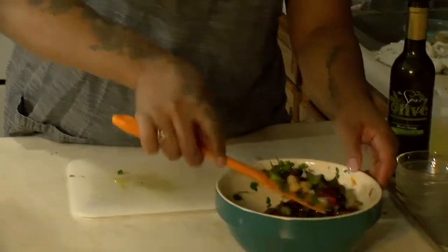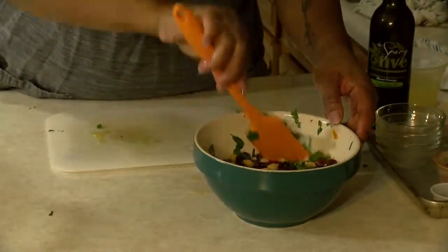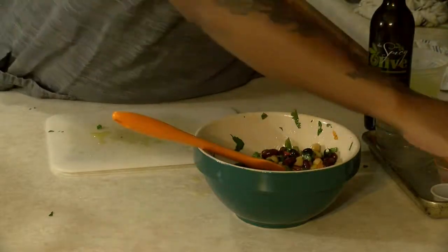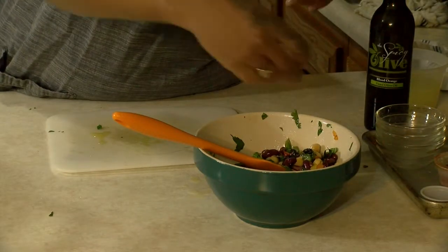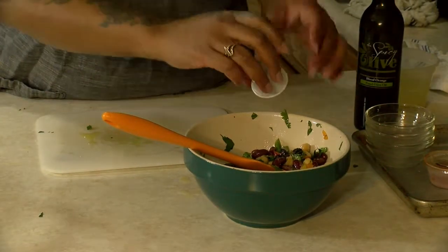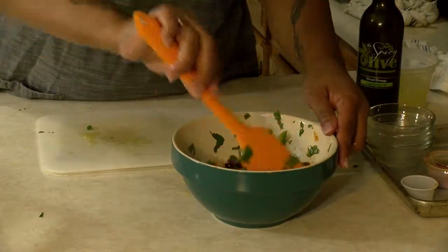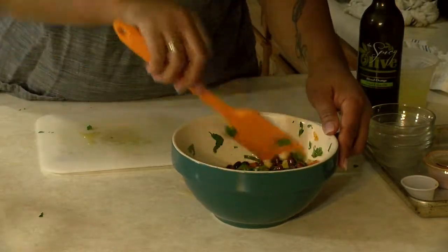And at this point, you just need a little bit of oil for flavor, and that's going to give me some flavor. I got the citrus here. And at that point, probably a 1/4 teaspoon or a pinch, not even that much salt. And it's Himalayan pink salt that I've been using. And some more of that cracked black pepper. And that's your salad, your bean salad.